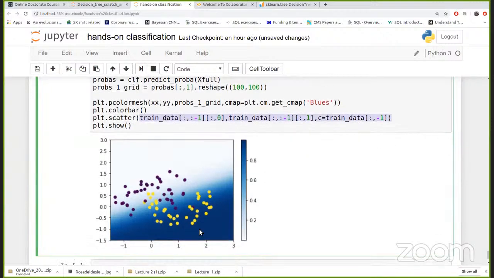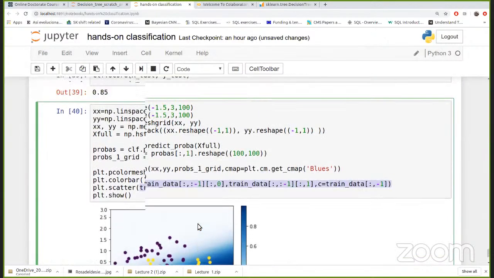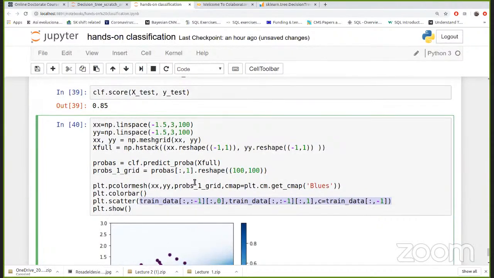And in color is the probability assigned to the second class. So I am computing here with this method. This is a scikit-learn method, predict_proba. This predicts the probability.